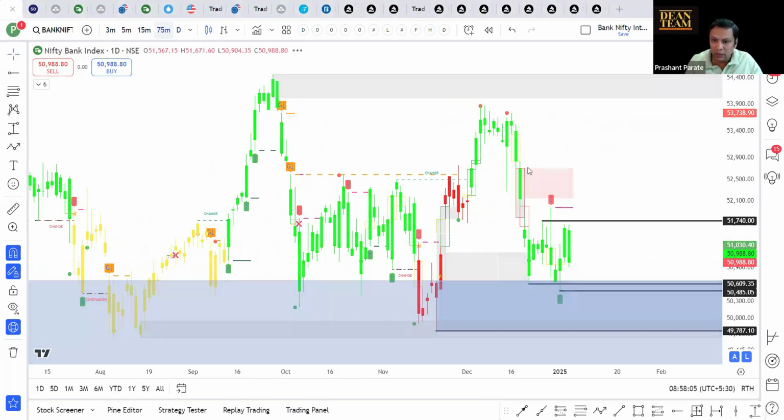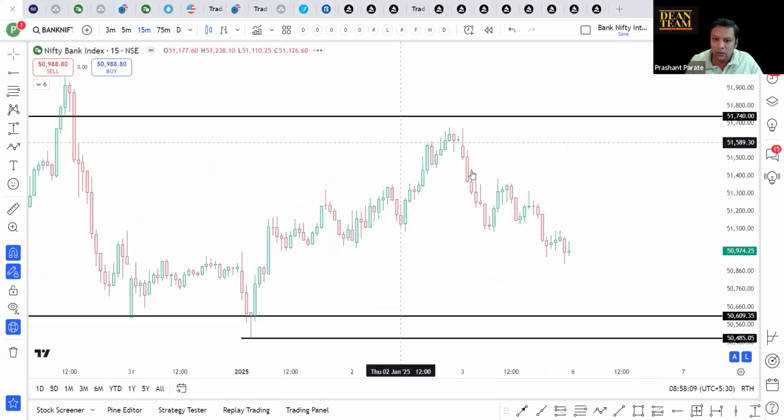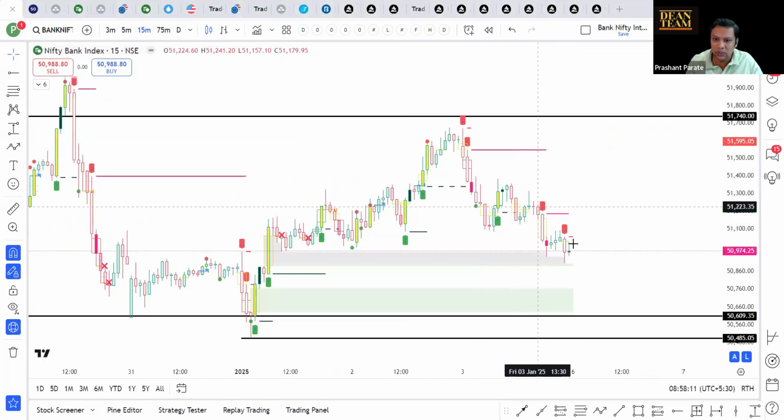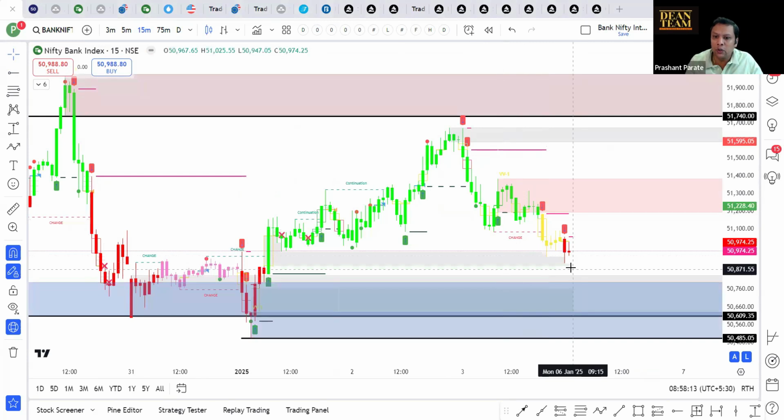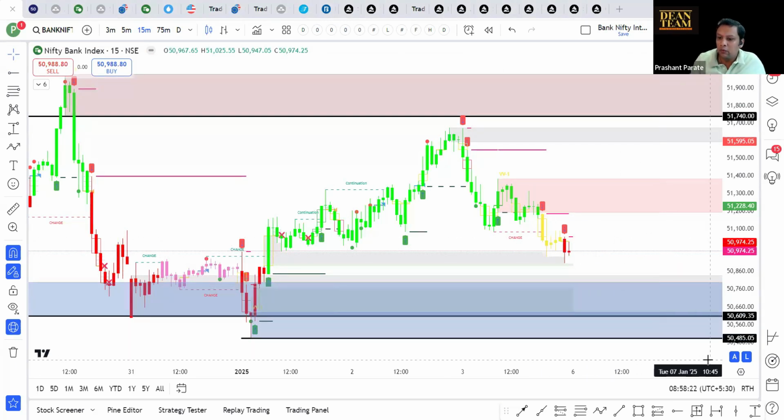And the 75-minute is showing force downwards. The 15-minute trend is bearish now with force downwards. So we should not look to buy immediately, and we can wait and watch. Now, if you feel that prices are likely to come down below 50,485, and tomorrow you expect that if price touches this area it can again start falling down, then you can look for those kinds of trades based on 3 and 5 minute charts.